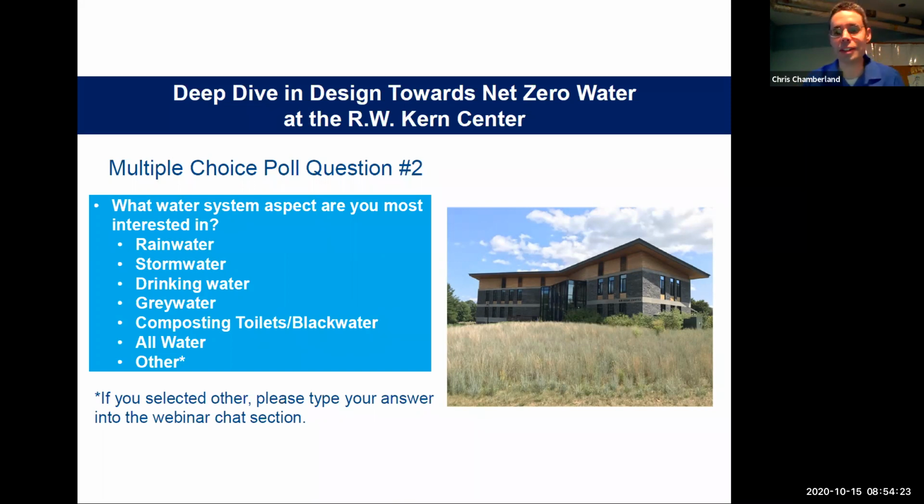So what we're going to do here is actually something cool. We've got someone at the Kern Center with a video feed, so we're going to start walking around and looking at some of these components in a little more detail. Christopher did a great job playing both architect and engineer, explaining a lot of the details of these systems. If we come to spots in real life where you want to know more, or you literally want to know what that little thing is and how it works, definitely chime in on the chat.